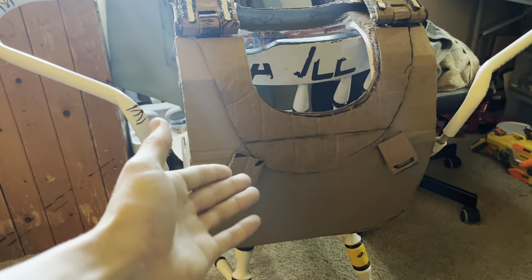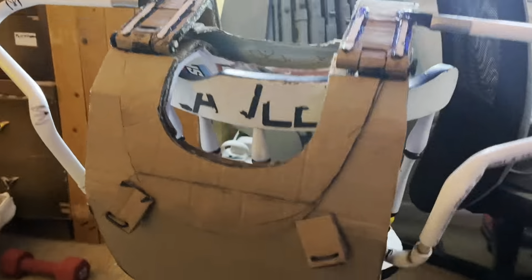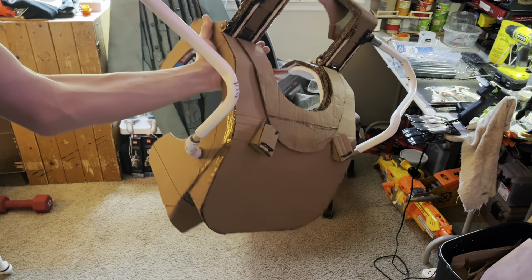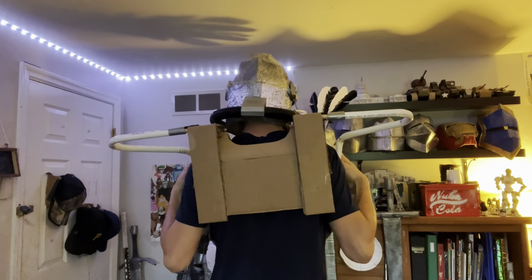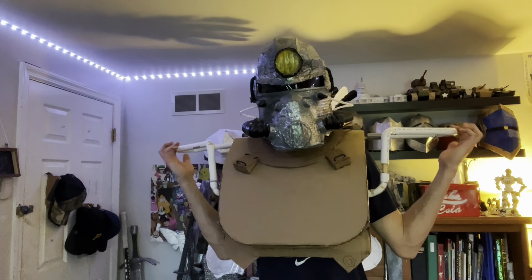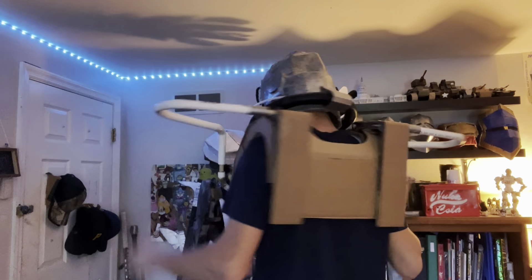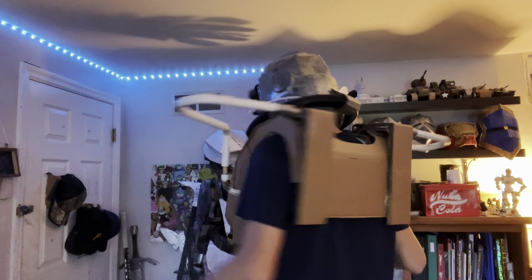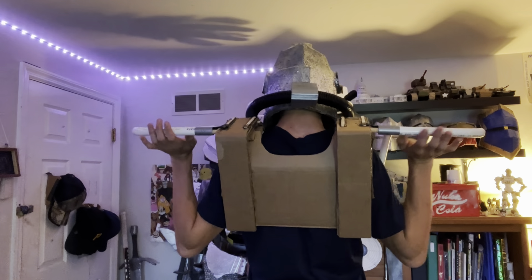We have the detail on the front complete and it's reinforced on the back. This is a good stopping point for this tutorial — next we will finish the back and then the shoulder pads. I really like this feature: opening it up and you can get in just like that. These are very sturdy — I'm actually impressed. I will eventually have some kind of string mechanism that I can pull to open up the back hatch, so I don't have to do it manually like this.